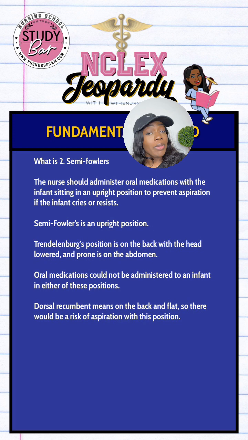It says oral medications should not be administered to an infant in either of these positions. Dorsal recumbent means on the back and flat, so there would be a risk, of course, of aspiration with this position. High-Fowlers is actually the correct answer. High-Fowlers was not an answer choice, so semi-Fowlers was the answer for this specific question.